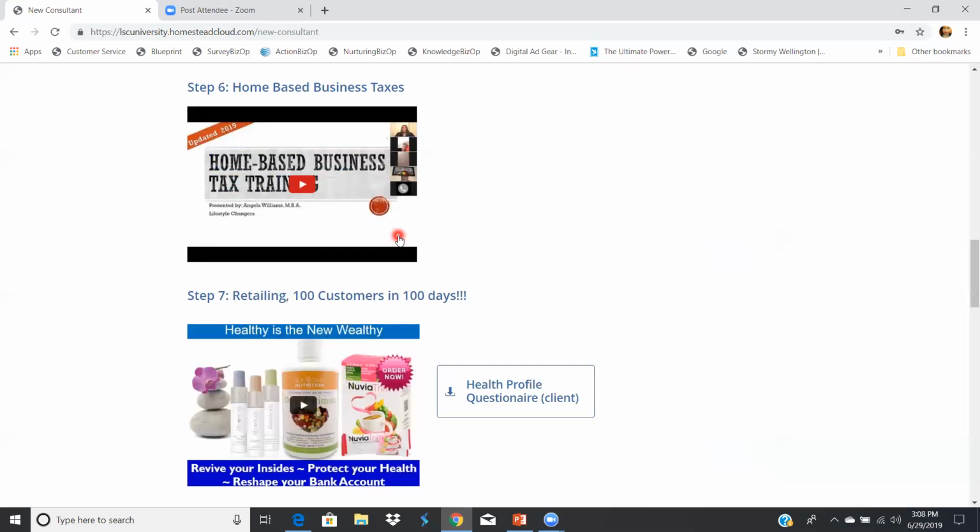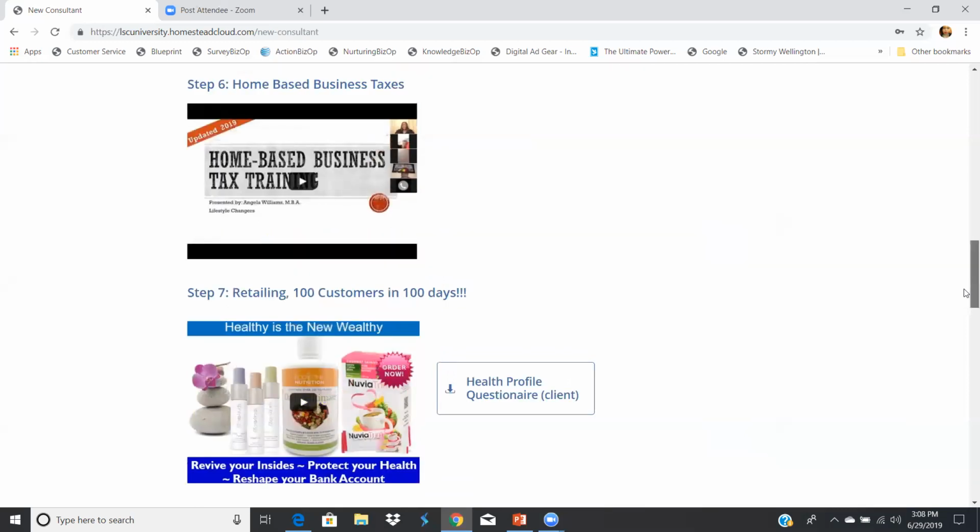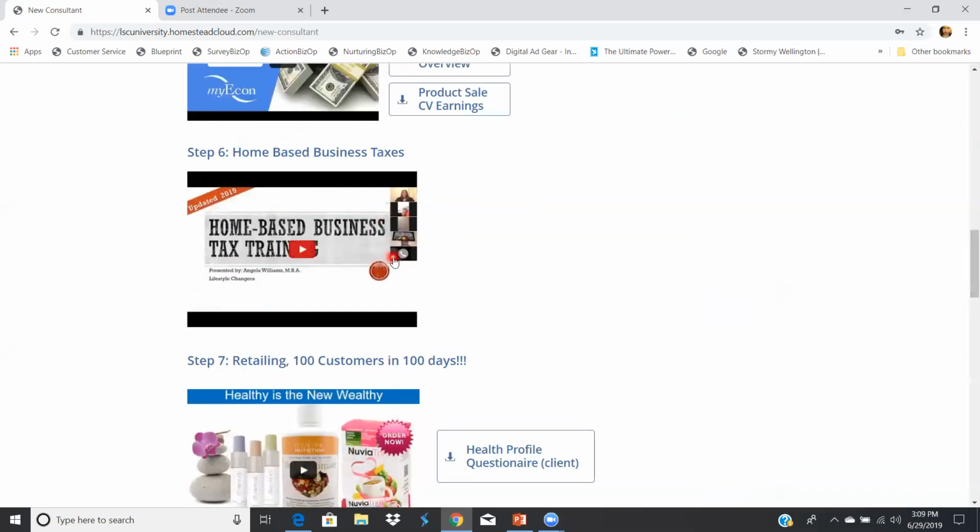You're going to know how to write off your travel, even if you're going on vacation with your family. You're going to know how you can write off the interest piece of your car note, or 100% of car lease payment. You're also going to know how you can write off the mileage on your car, and you're going to know how to hire your children. So everybody needs to watch this video. Okay, everybody needs to watch this video.